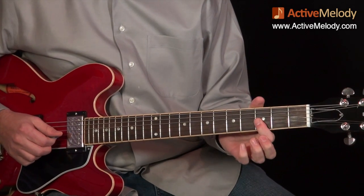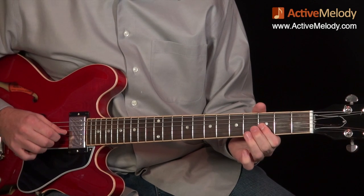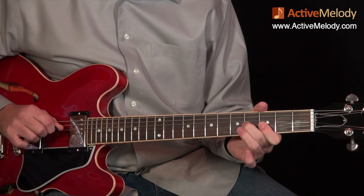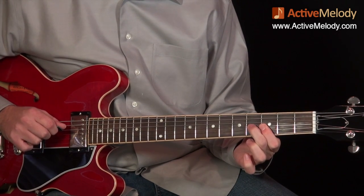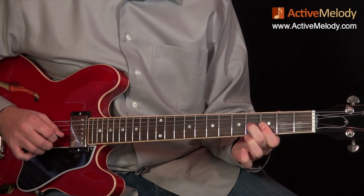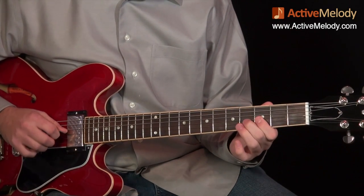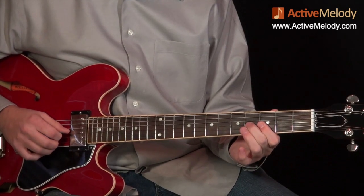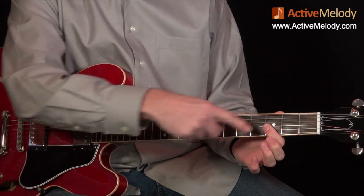And for that, again, I just keep barring the first 3 strings on the 3rd fret, and I'm going to come and play the 3rd fret 3rd string, and then I'm going to hammer on with my middle finger onto the 4th fret 3rd string, like that. And the hammer happens pretty quickly after picking the note, like that. After I hammer that on, then I'm going to play the 3rd fret 2nd string, still part of the bar.